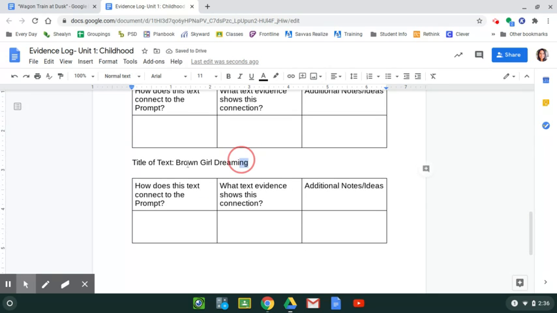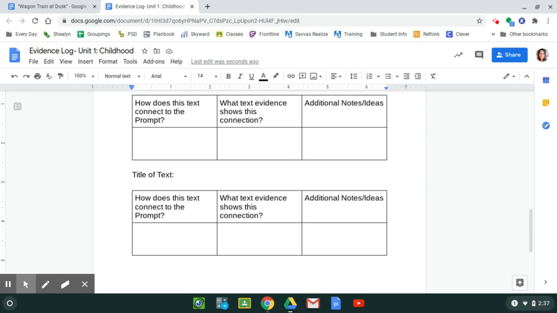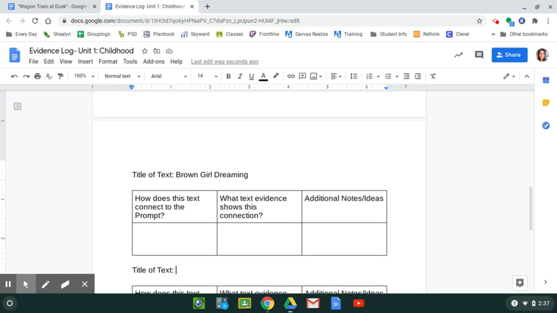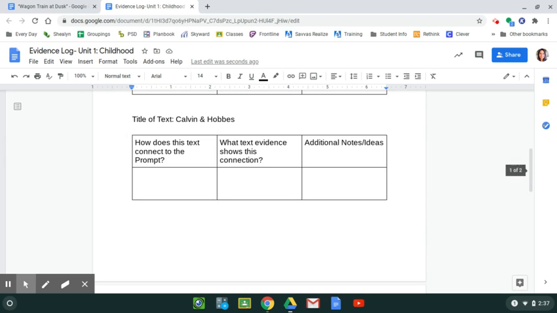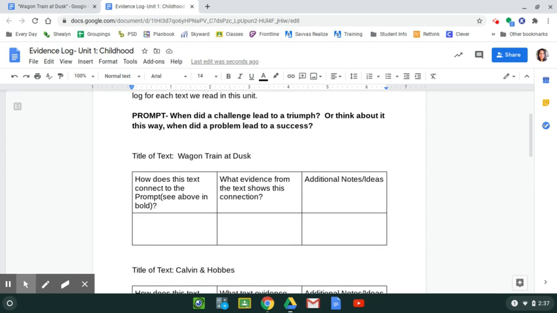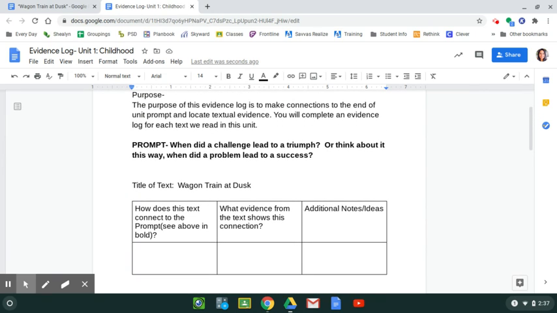Right now, we only need up to Brown Girl Dreaming, but eventually, the more texts we add, you're going to have to copy and paste a blank box at the bottom so you can fill in another text. But for today, I'm going to do Wagon Train at Dusk for you, just so you have an example.